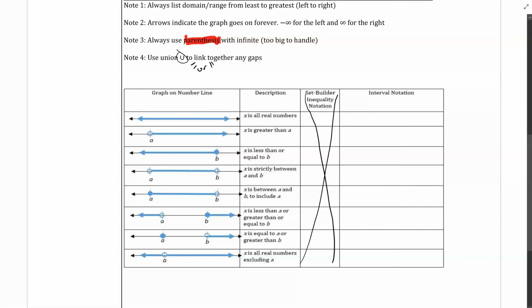So in our first line, notice that we have a left arrow, and then we have a right arrow, and there's no breaks or anything. So the way that we can use this is the left arrow indicates that our graph starts at negative infinity. It'll go to positive infinity, and then note the parentheses used for both, because again, we always use parentheses with infinity. And a description of this is to say that the x is all real numbers.